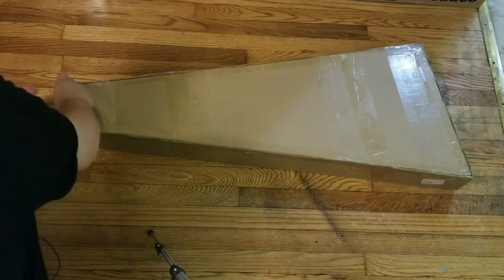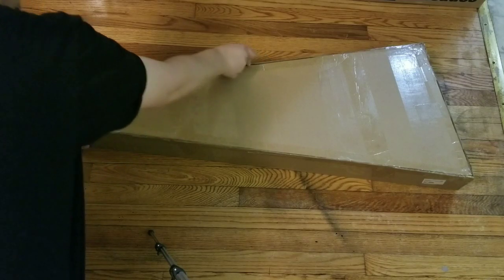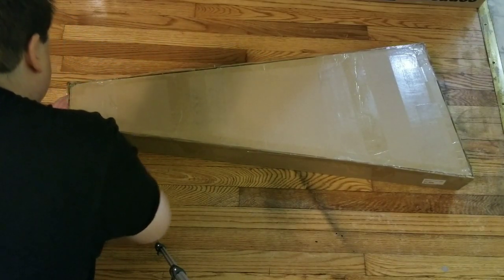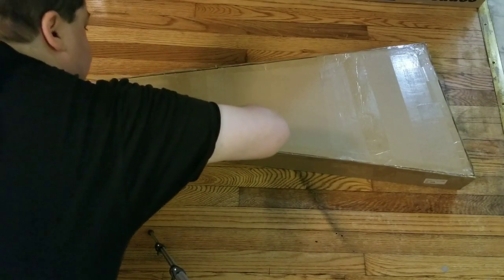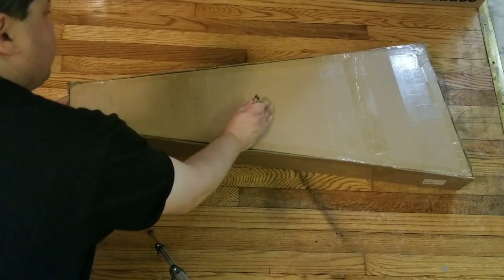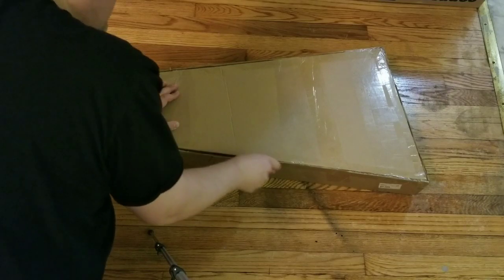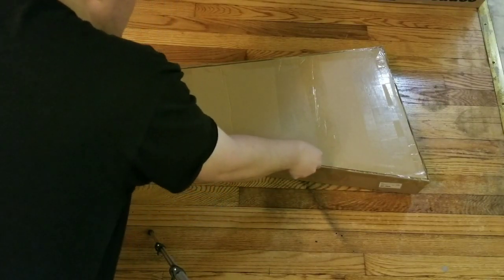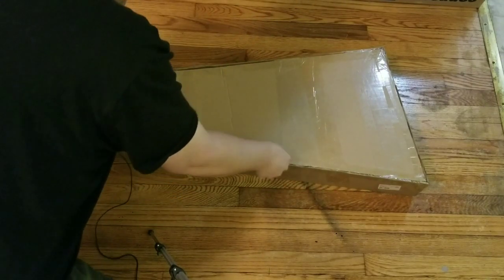I had one SX guitar when I was younger. I was broke and bought one for about 40 bucks — it was the biggest piece of shit I've ever owned in my life, and I only recently got rid of it. But this one is more expensive and should be of a lot higher quality. I see a lot of people getting Harley Bentons for budget guitars.